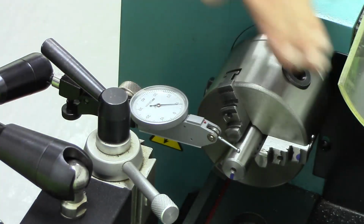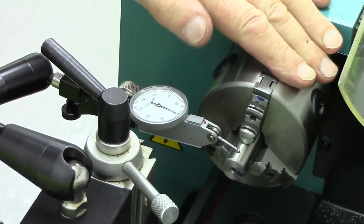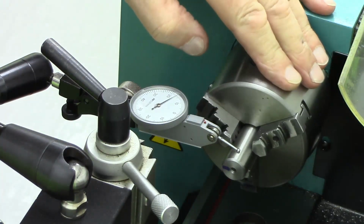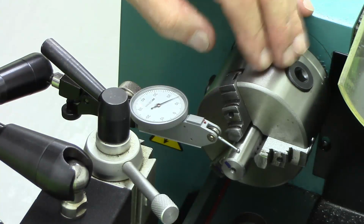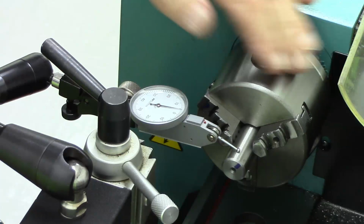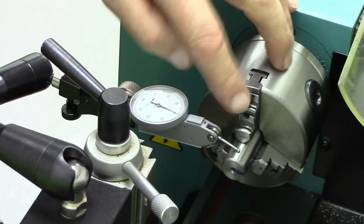What I'm doing now, at the moment there's 18, which is 16 and a half. That's 0.16 and a half millimetres run-out on this. I've just tested it, so this is the high point here on this jaw.